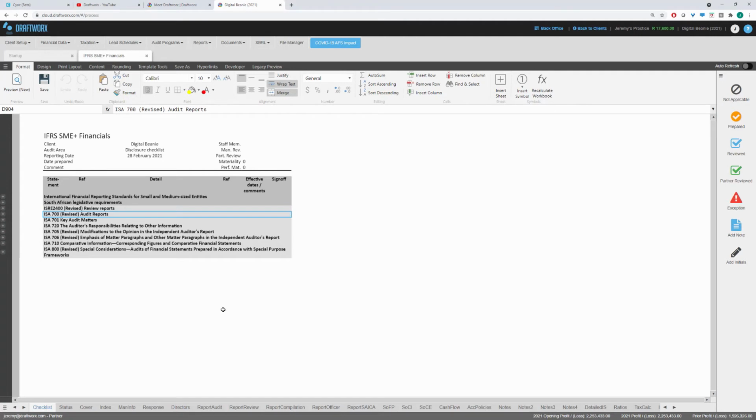And there I have my financial statements. Okay, so what will grab you first of all is the familiarity of the usability, the look and feel. It's a very spreadsheet look and feel. It's not Excel. It's our own proprietary system, but we've replicated a lot of the features and functionality and the familiarity of Excel. So it enables you to write your own formulas, etc., as you would in Excel as well.